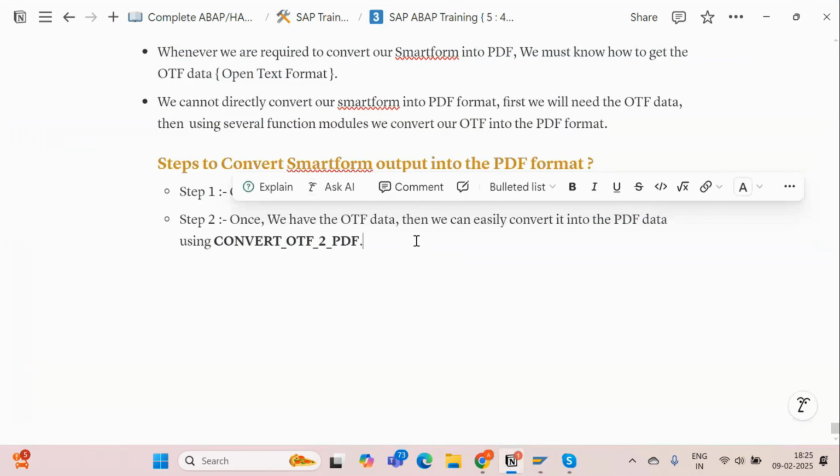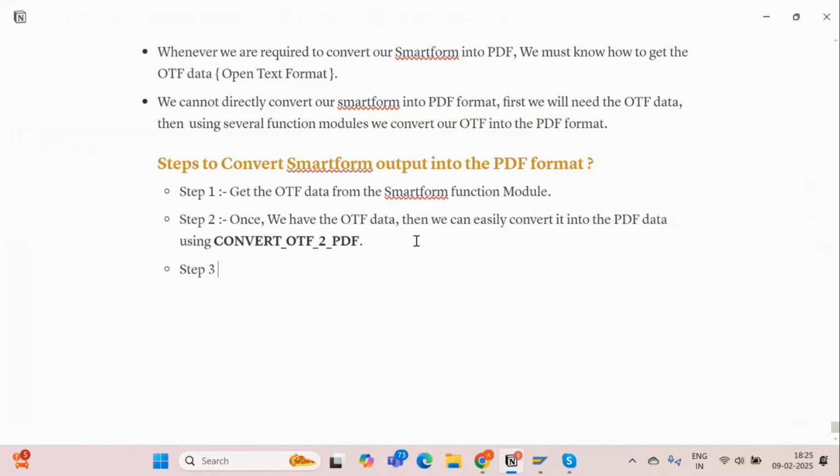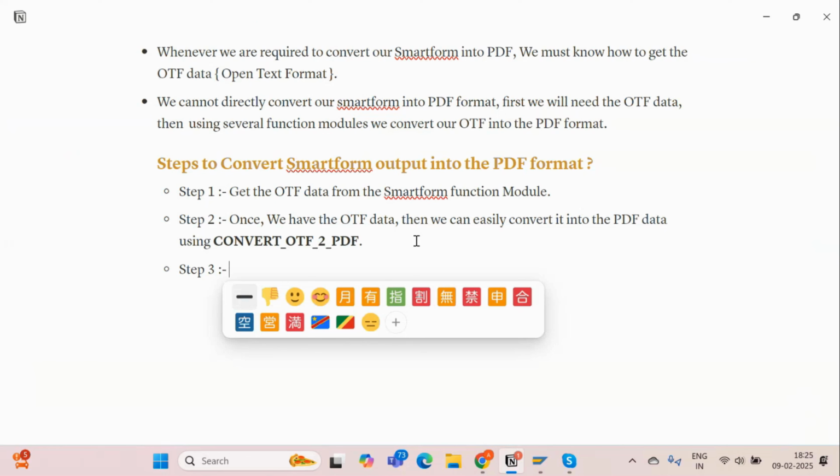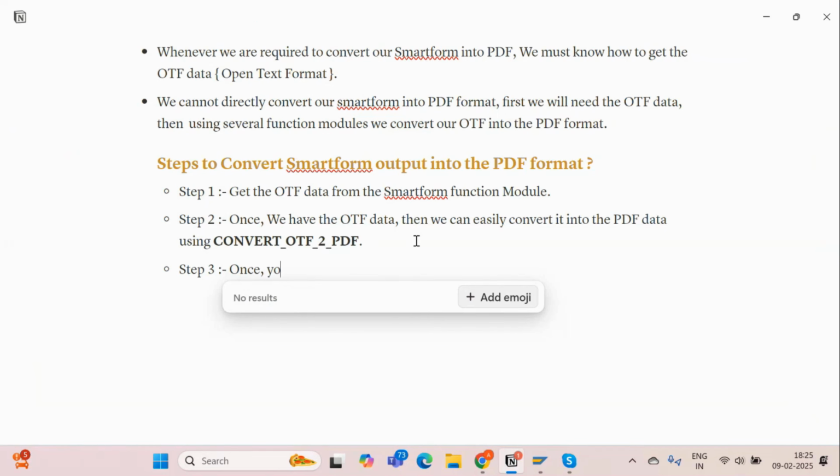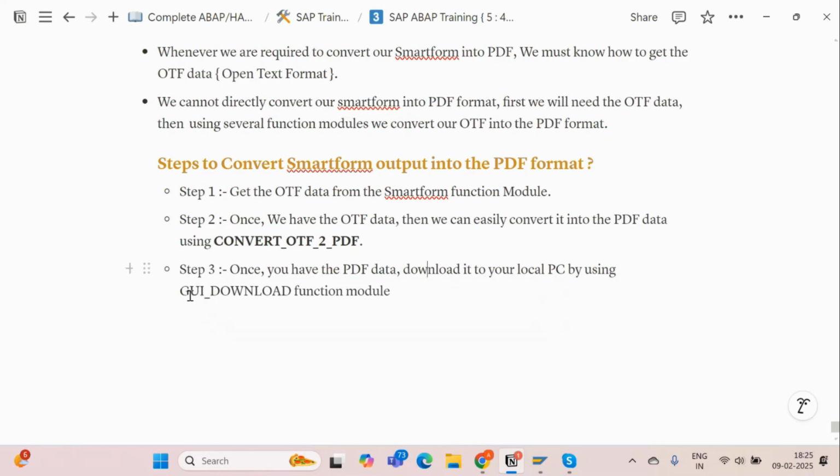Step 3: once you have the PDF data, download it to your local system, local PC, by using the GUI_DOWNLOAD function module.